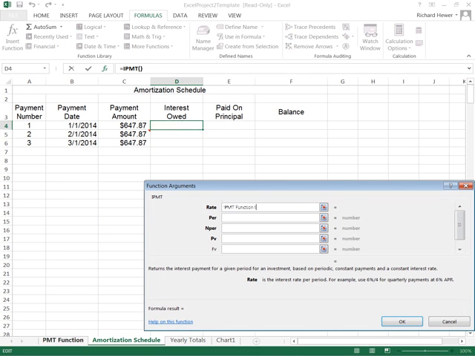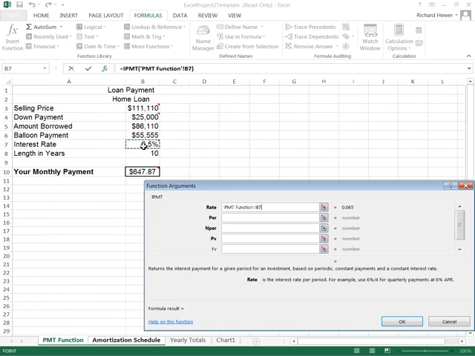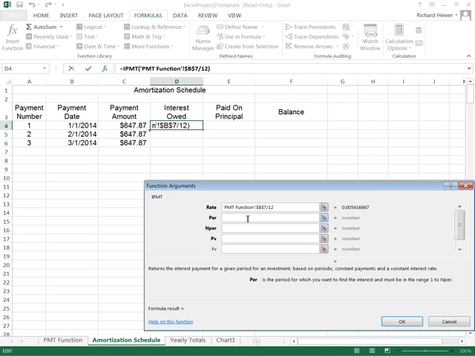Well, that interest rate is back here, 6.5%. Make it an absolute value, and then divided by 12. Okay? So we've got our interest payment, the rate. Now, we need to make sure that this stays on the payment function tab. If that changed, you need to go back and redo it. Mine is fine there.